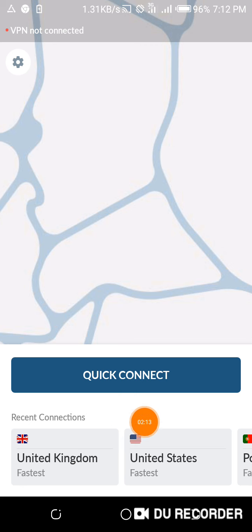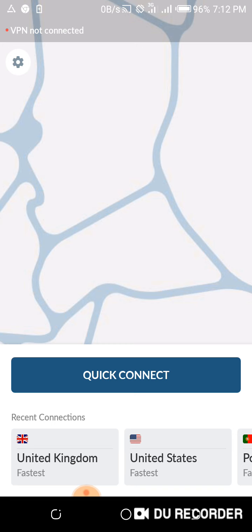We have different countries that you can connect to, about five of them in number, that we usually use for this Admob: United Kingdom, United States, Canada, Netherlands, Germany. So I'll repeat: United Kingdom, United States, Canada, Germany, Netherlands, France, Norway. These are the countries that we use for Admob.